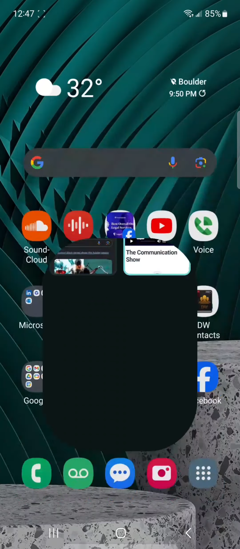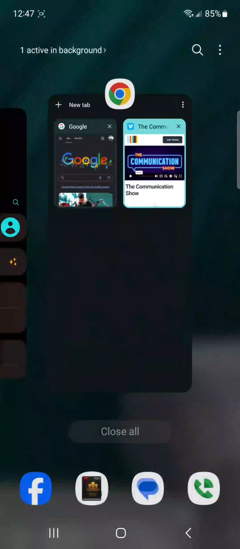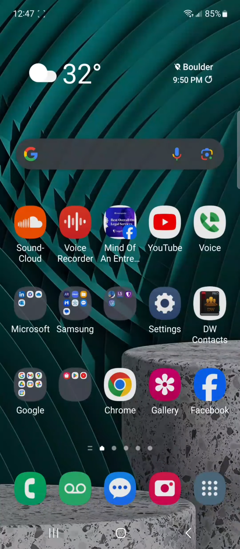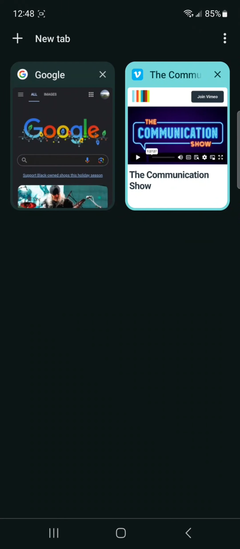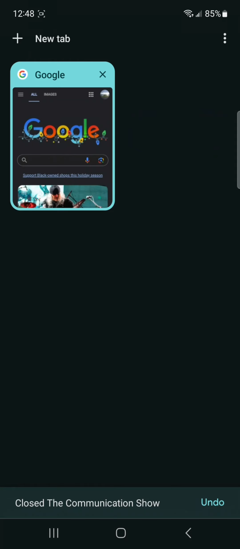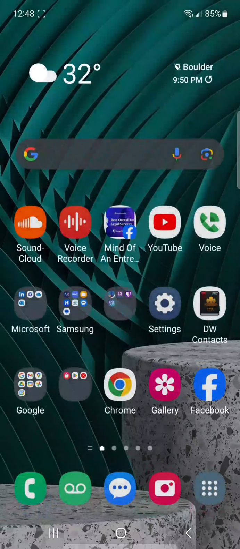Now, maybe I can completely close my browser. Maybe if I just shut down my browser, not necessarily completely close it, but if I just close all, that doesn't necessarily close all these browser tabs. You see, if I open it back up, it's giving me these two tabs again. So I want to go in here and literally close any unnecessary tabs I don't need to have open. I just want to close them all usually, right? So that's going to keep some stuff from operating in the background.